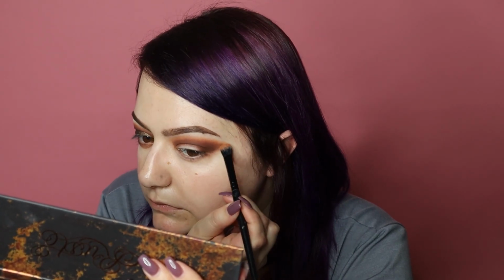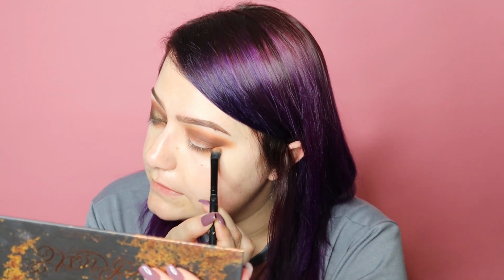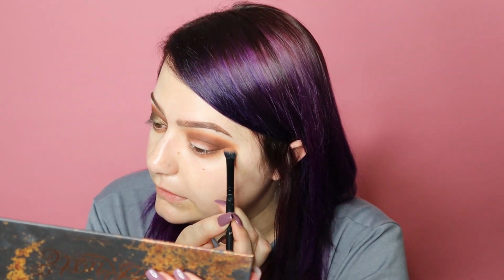Okay, so we're going to go into Antique, and that's basically just helping to blend everything out. I'm totally going to take a different brush. And we're going to take Antique and then also drag that under the eye. Definitely using a brush that is way too big and fluffy for this, because I'm poking my eye, but totally fine.